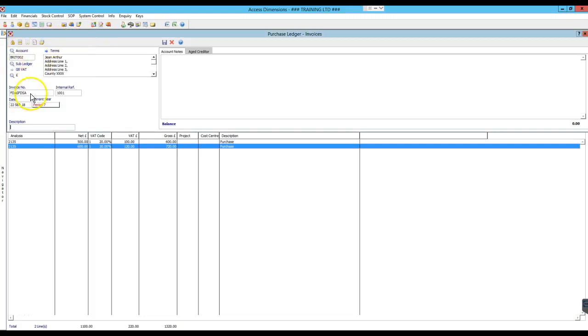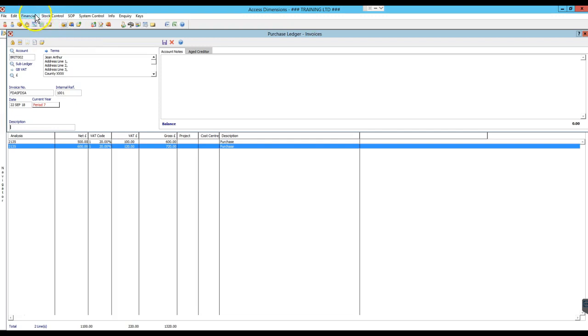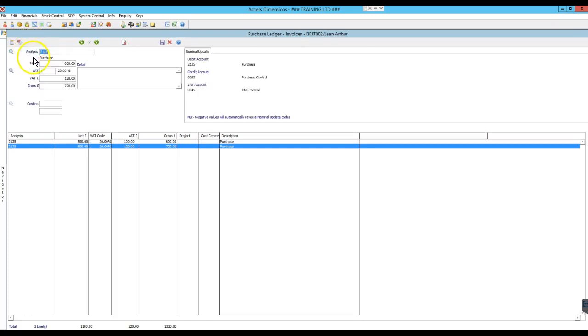So picking up from where we left off on the purchase invoice, we can choose to say if we want to batch or not batch, archive a transaction, enter gross values, etc. We can put a transaction on dispute or make all transactions go on dispute by default. We do have a purchase invoice register module available within Dimensions as well if we choose to purchase it, but this sort of batch option would provide some mechanism to ensure that invoices aren't paid before ready to actually pay them.